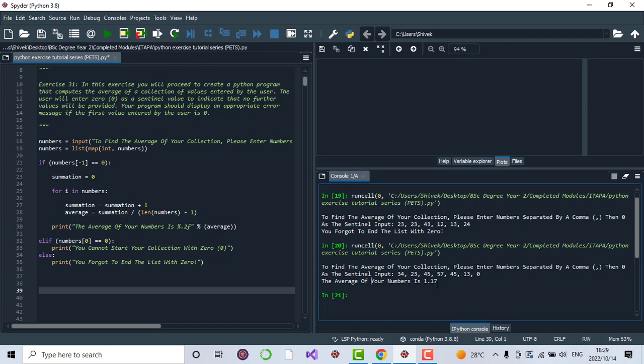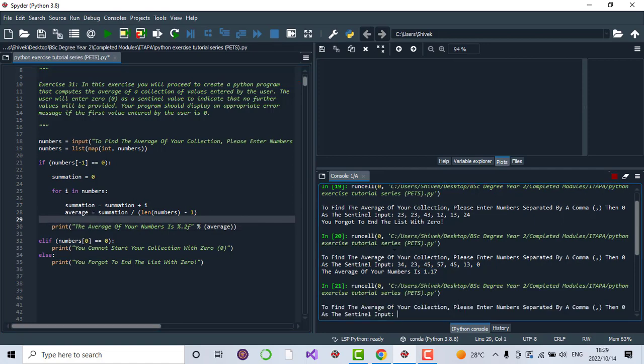Now, what's important for us to keep in mind is that in this specific situation, I see I actually made an error here, guys. That's why the average is off. That average does not look right at all. It's because of this line here, summation. So instead, I typed 1. So that's that. Let's run this again.